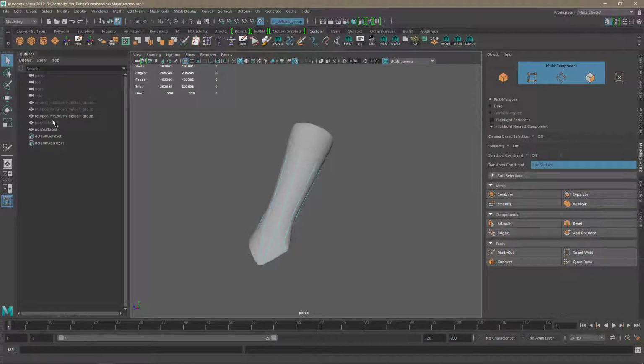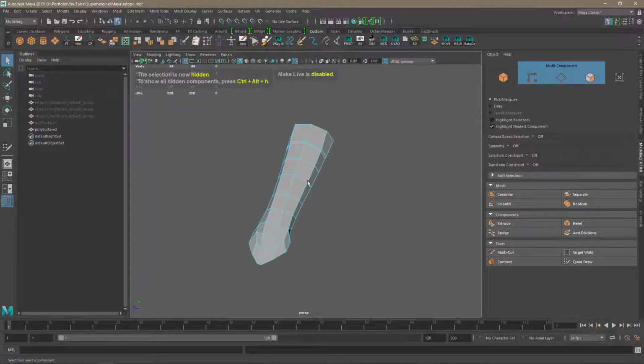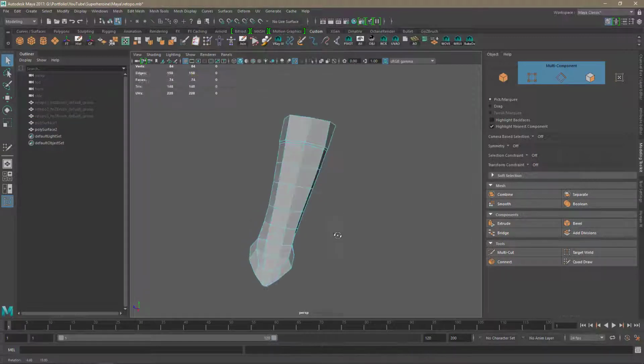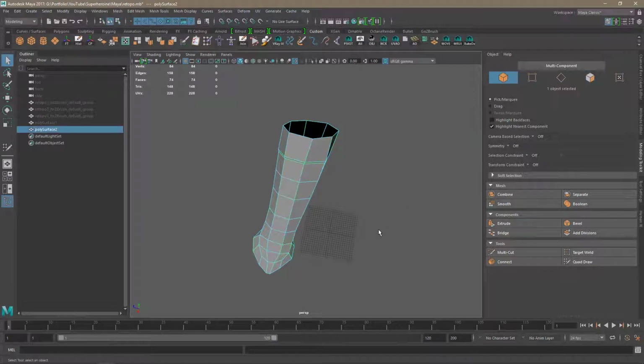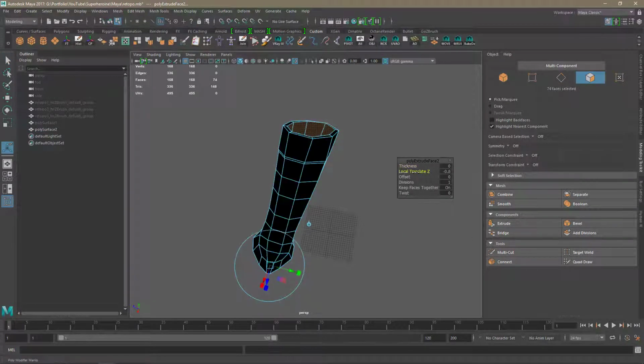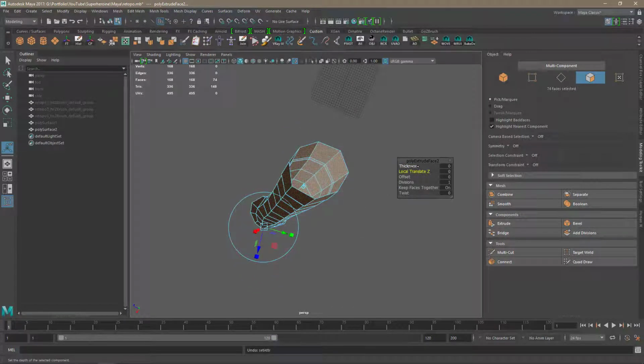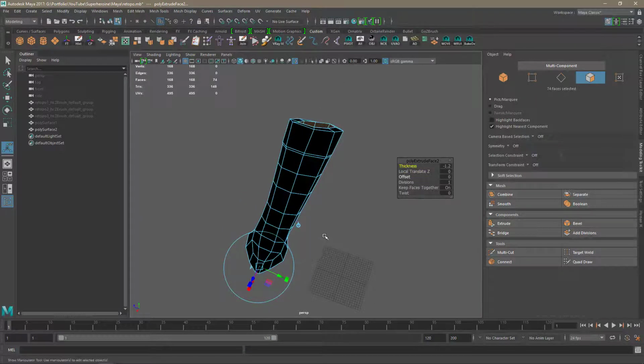Once that's done, I'm just gonna disable the live mesh again, press 3 to get the smooth preview, and then with my object selected, I'm just gonna add some thickness with the local translate Z option. Again, I tried thickness, but it doesn't work very well for me.